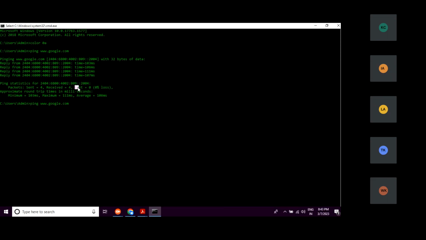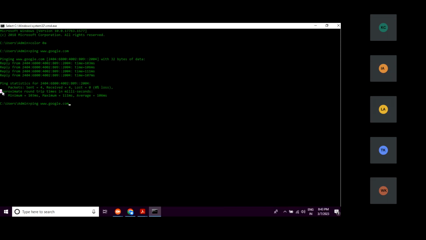How many were lost on the way? Nothing was lost. It's a 0% loss, which means whatever data, 32 bytes, we sent, we divided into 4 different packets and sent to the Google server. Google has received it saying thank you so much, I received it.